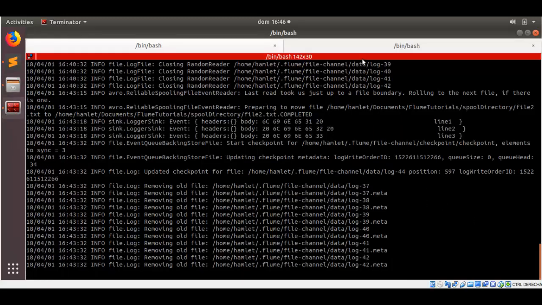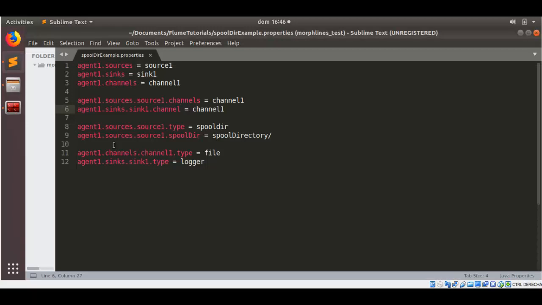And that's it. In future videos, I will show you how to use netcat instead of this way, which is an inefficient way to test your Flume NG. But the idea is to show you how, using a few lines in a property file, you could configure a very powerful tool which can ingest data in a high volume fashion and put this data into an HDFS or S3 or any big data environment. I hope this video would be useful for you.